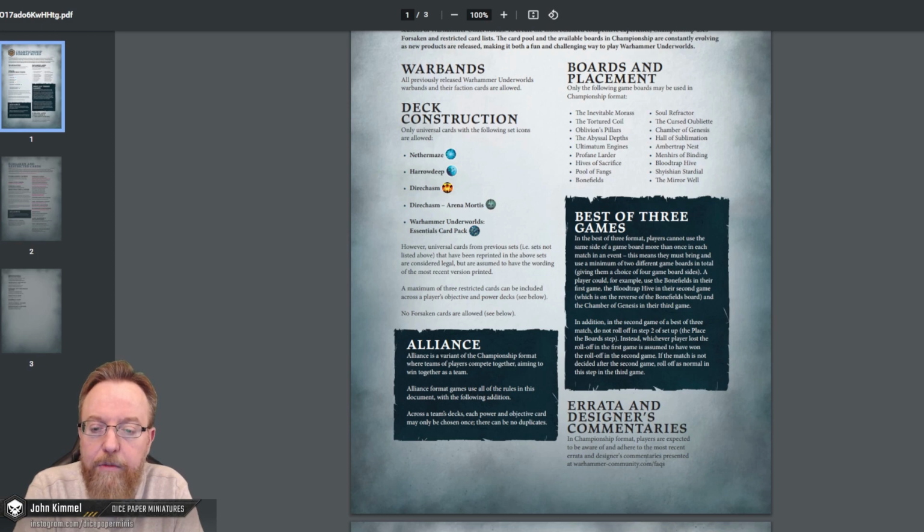Okay. A maximum of 3 restricted cards can be included across a player's objective and power decks, and no Forsaken cards are allowed. There's a variant format to Championship called the Alliance. Alliance is a variant of the Championship format where teams of players compete together, aiming to win together as a team. Alliance format games use all the rules in this document with the following addition. Across a team's deck, each power and objective card may only be chosen once. There cannot be duplicates.